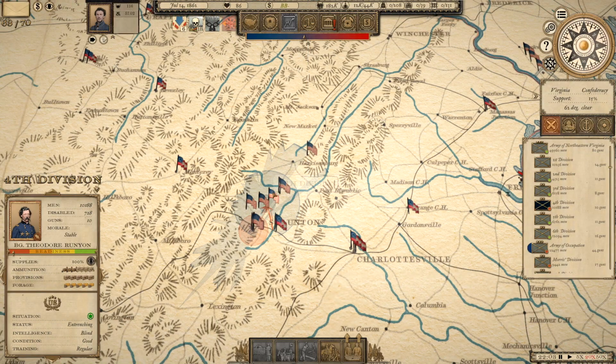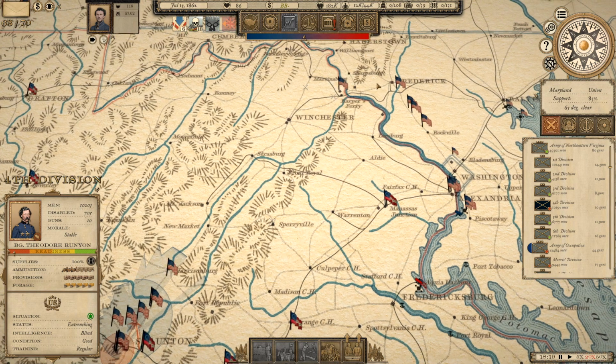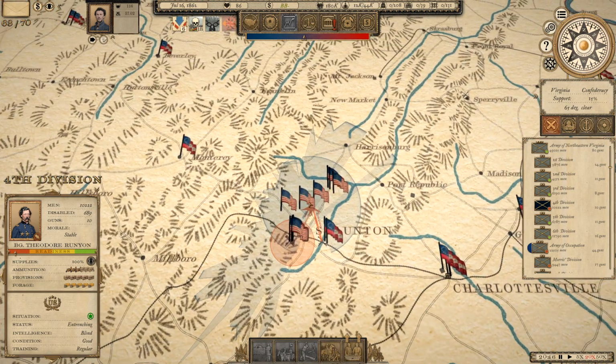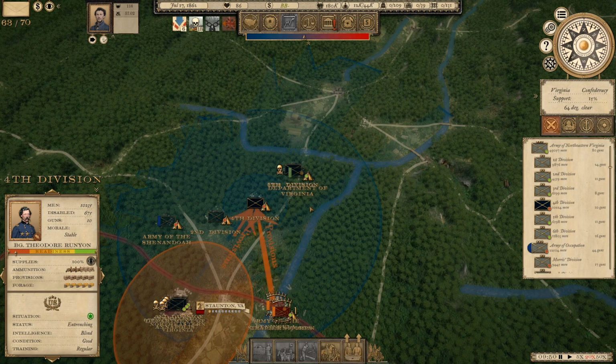Alright, looks like we are consolidating our divisions down here around Staunton, so hopefully we'll be able to make another push there. I'm surprised they're moving these divisions up north instead of moving them down against these guys who are relatively low strength. Should push them off Manassas Junction, if it were me. But I don't have that kind of influence just yet.